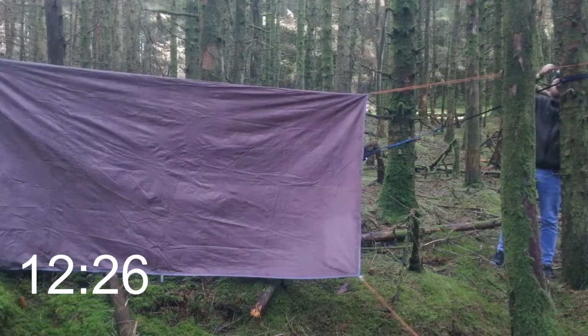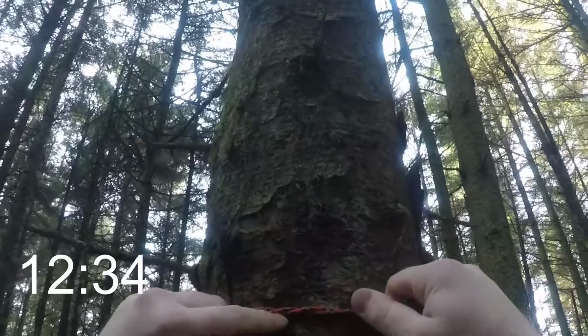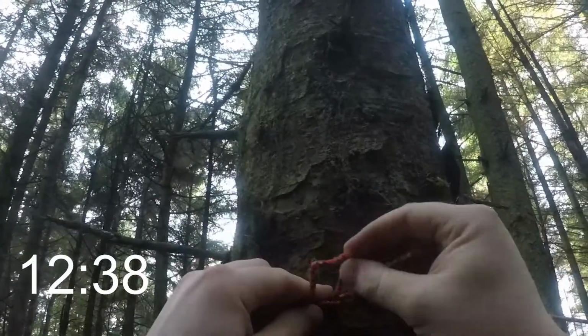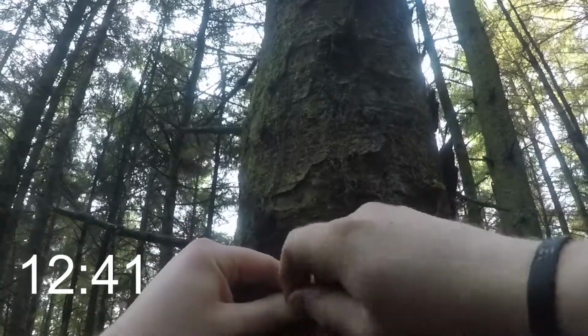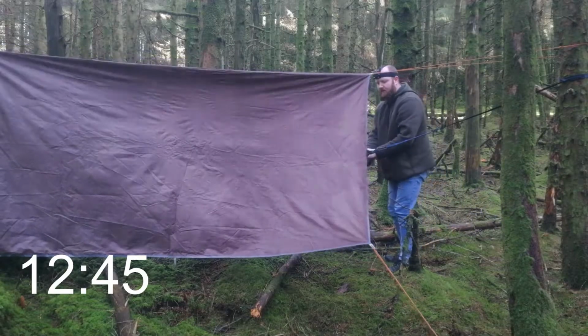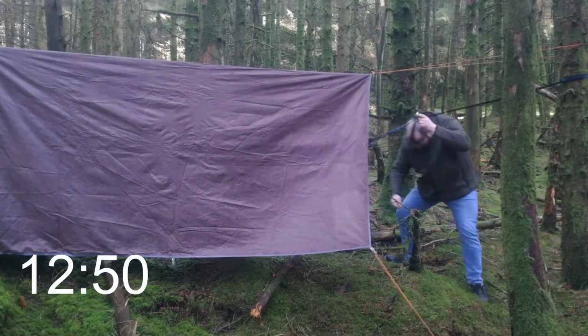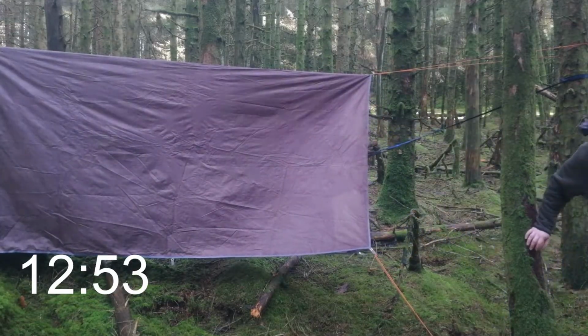As a matter of fact, it has. And there we go. Still a little bit poking out there, but that'll be alright. That'll be forced down anyway with me sat in it. Whew. And now we'll bring this back down there.